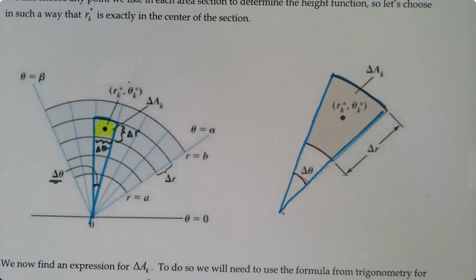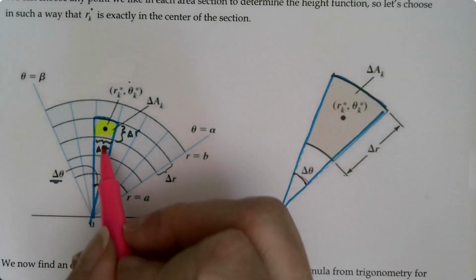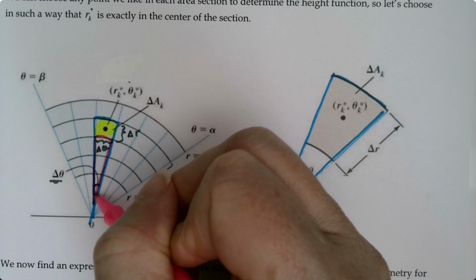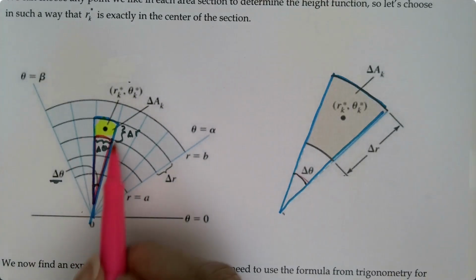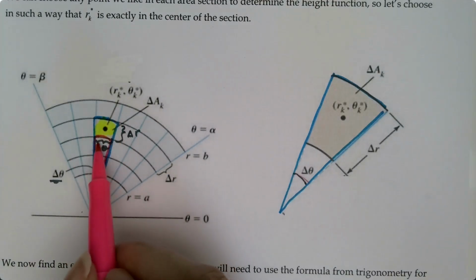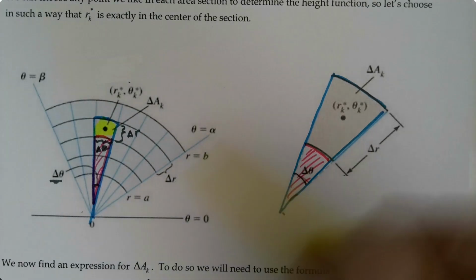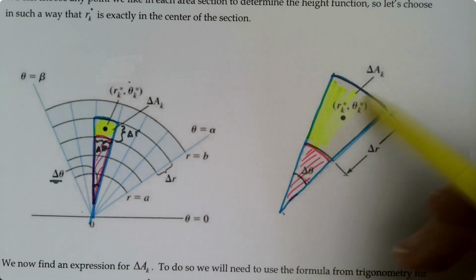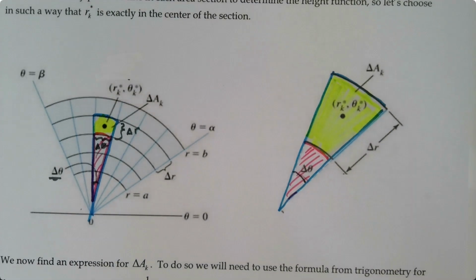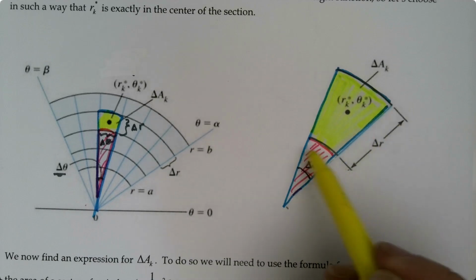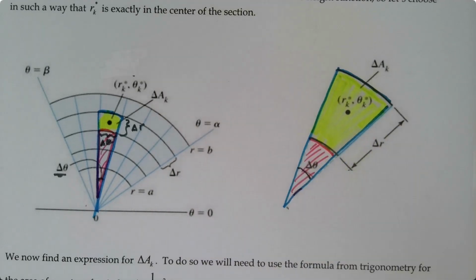Okay, well, to find the area, we need to take the blue sector, the blue piece of pizza. That's what it's called, sector. So we need that blue sector, take away this pink sector, because we don't know the formula for the yellow bit, right? There is no formula that we know for that. But what we could do is find it by taking the area of the blue piece minus the area of the pink piece, because we do know the area of a sector.